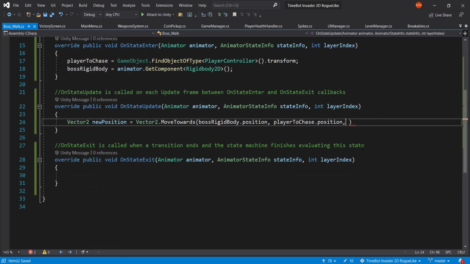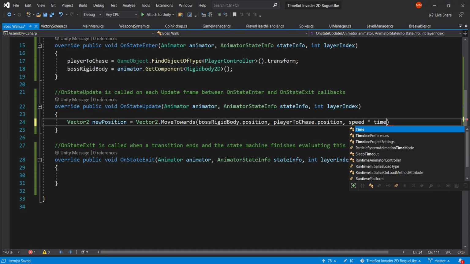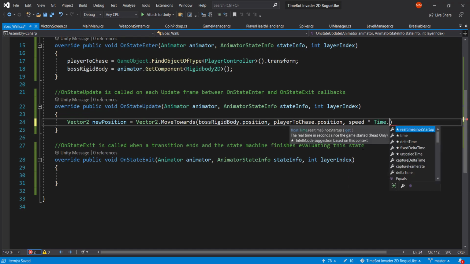So in here what we're going to do is we're going to say that we are going to move at the speed, but we are going to add to it time dot fixed delta time.